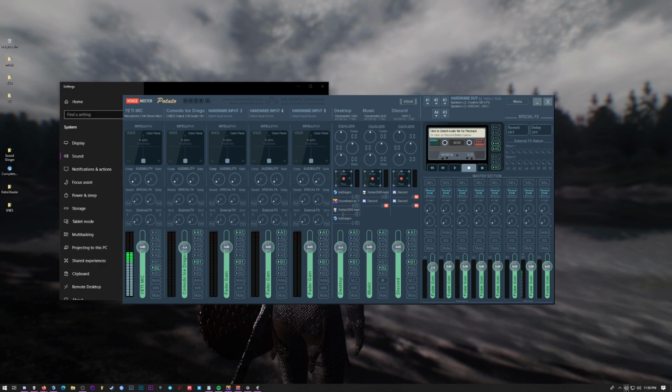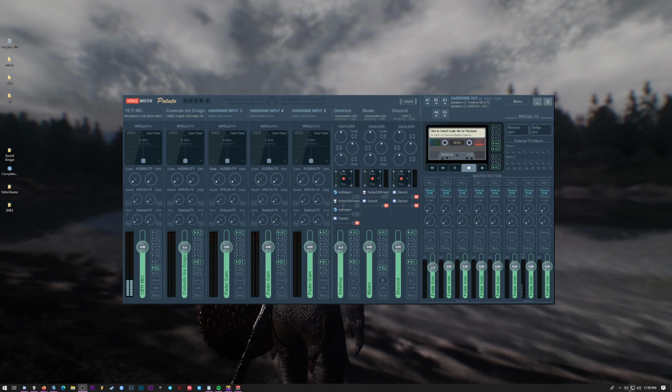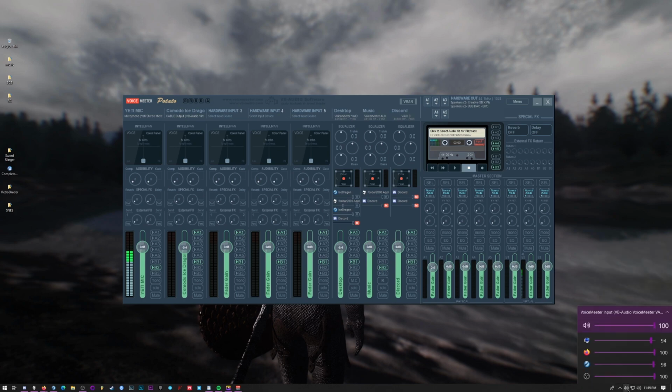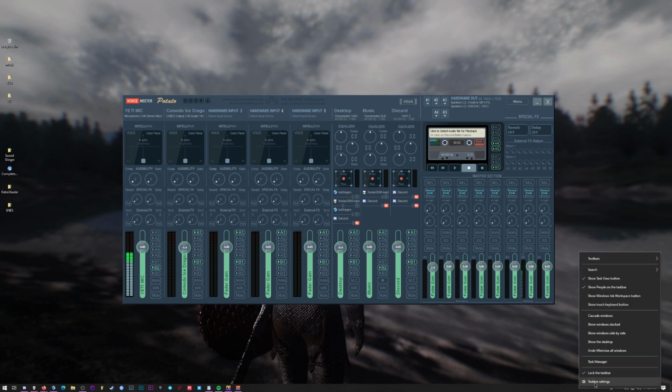What Trumpet does is it gives us another little icon here. So now we have two speaker icons. It essentially takes over the other one. All right, so now that we have two icons, let's get rid of the old one, because if you right-click on this, you can easily select your stuff, and it even has your Windows legacy stuff right here. So this is just a much better taskbar management tool. I'm going to get rid of this one really quick by right-clicking on some blank space on the taskbar and then hitting taskbar settings.